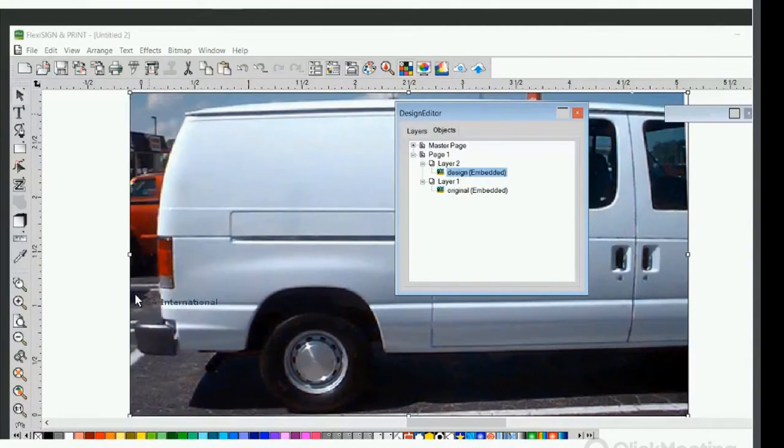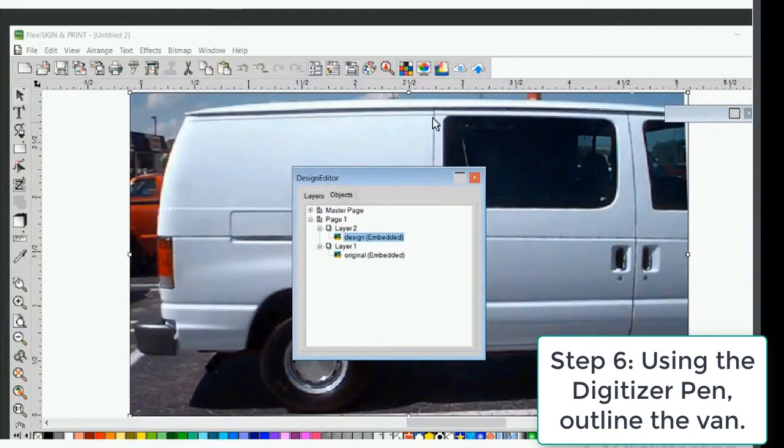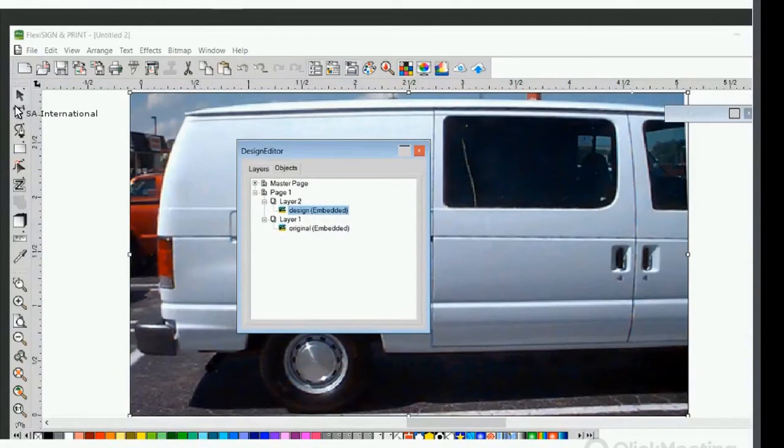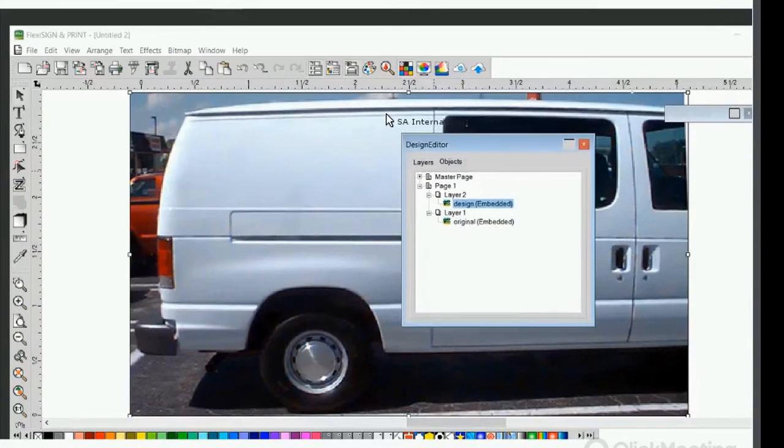One of the things I want to do is eliminate all of the graphics behind the van. I'm also going to be able to use the side of the van for the placement of my graphic. So the very first thing, and I'm going to do this for the sake of time, I'm not going to do the windows over here or the door handles or the window here on purpose. But normally what you would do is take your digitizer pen, the Bezier path tool as they call it, and digitize the window, digitize around the door handles or whatever objects that you don't want the image to be on.